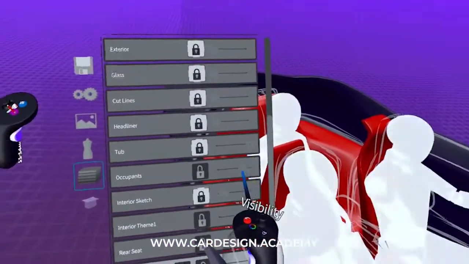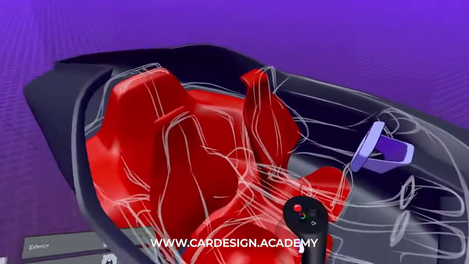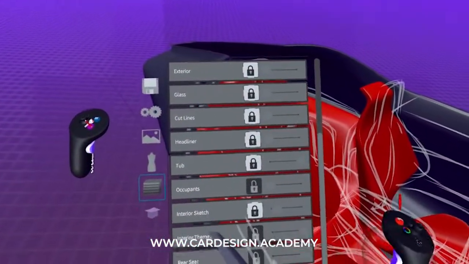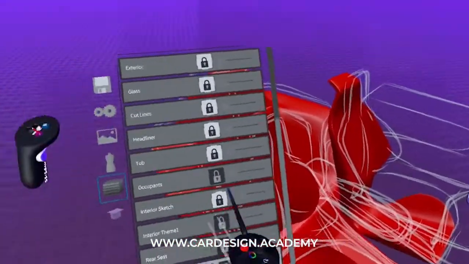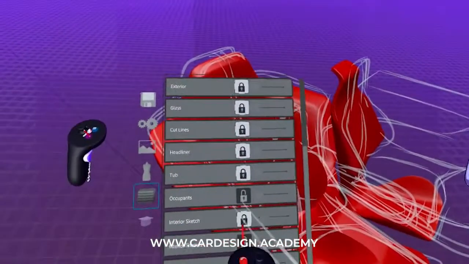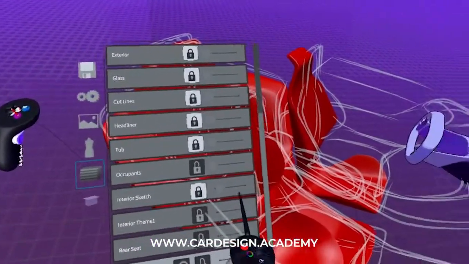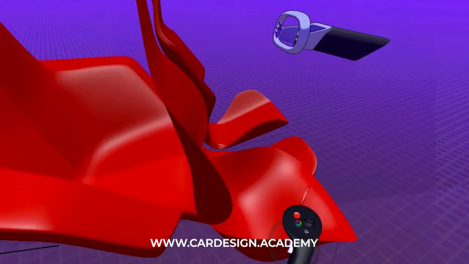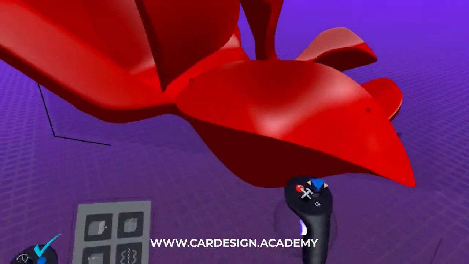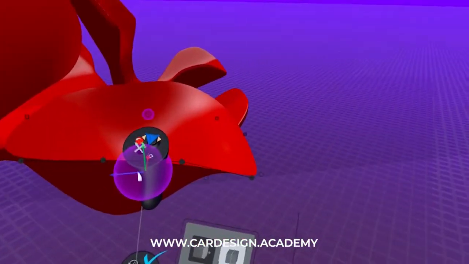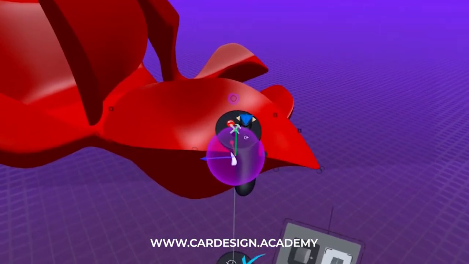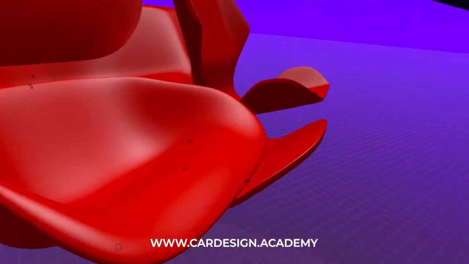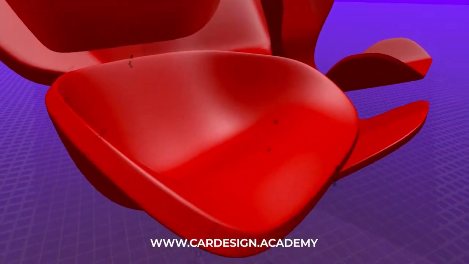So now I can go in, I can turn off the occupants, I can turn off the interior tub, turn off the sketch, and I can begin to add some thickness. Just making sure we're not crashing anywhere.